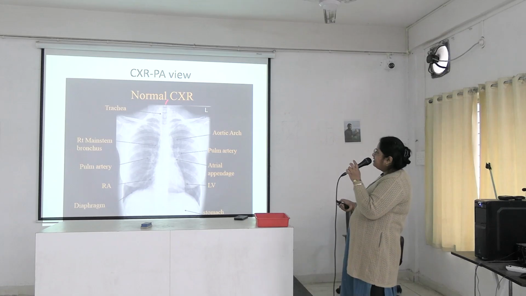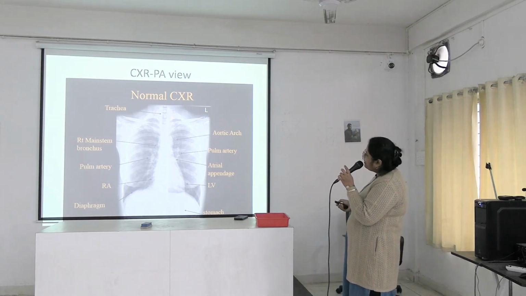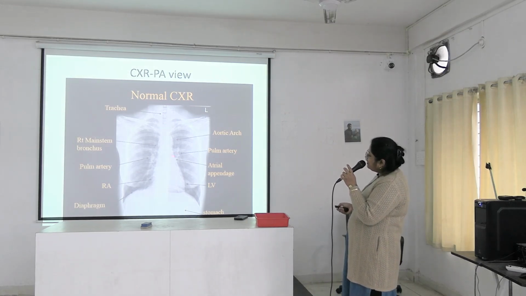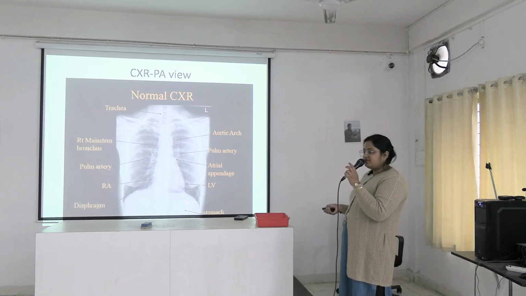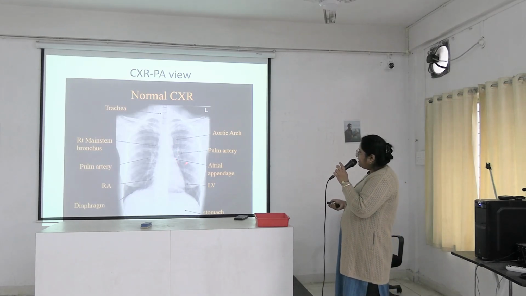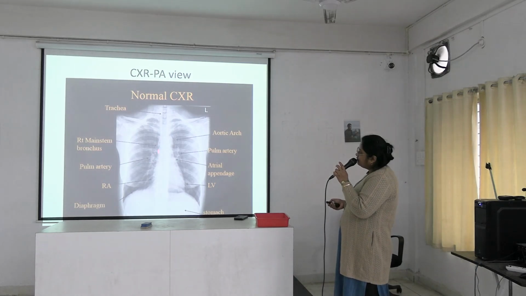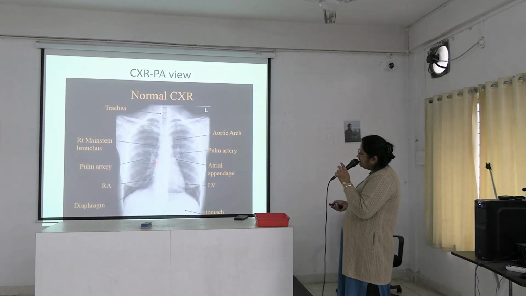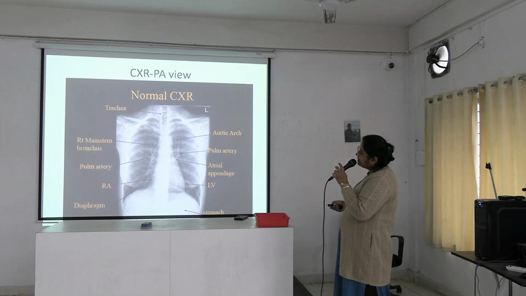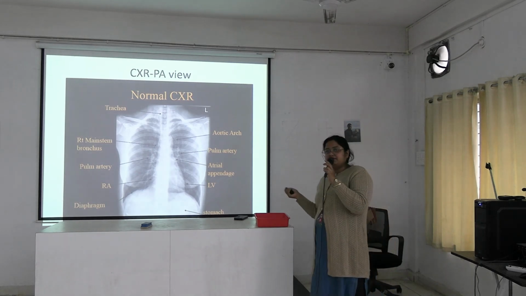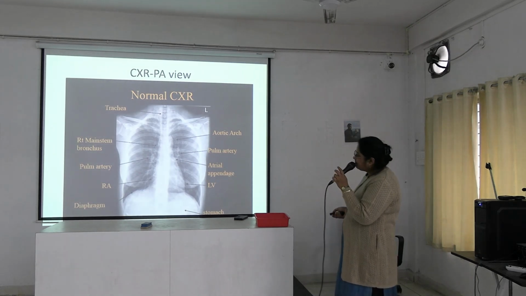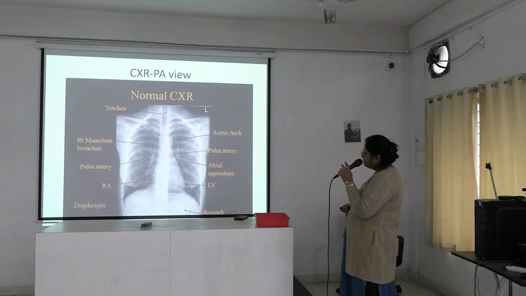So see here the tracheal shadow, the left border of the heart, aortic knuckle. Here you can see some branches of the pulmonary artery, bronchovascular markings mainly, atrial appendage, and here is the left ventricle. Okay. On the right side, you will see the brachiocephalic vein, then superior vena cava, right atrium, and these are the bronchovascular markings formed by branches of the pulmonary artery and bronchial artery. These are the diaphragms. Okay.